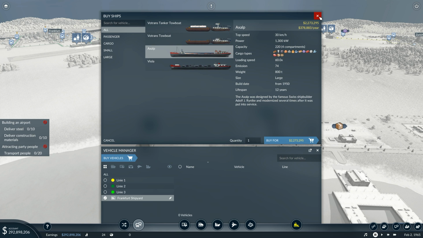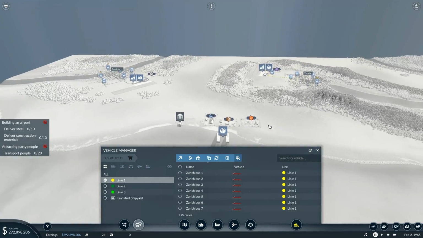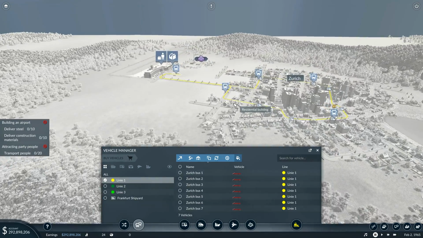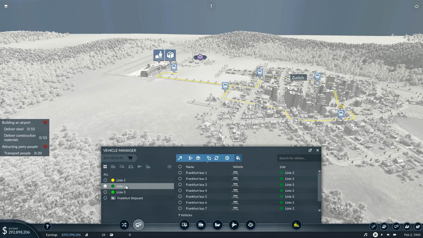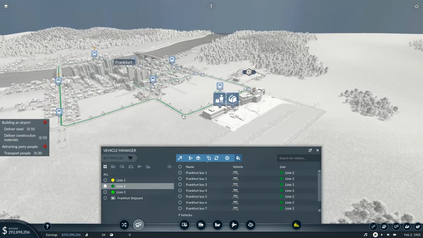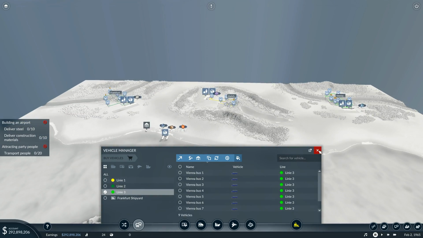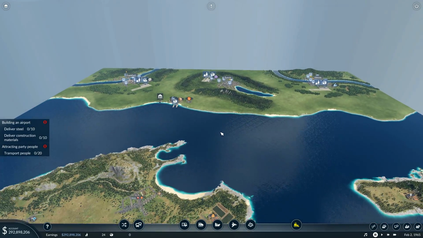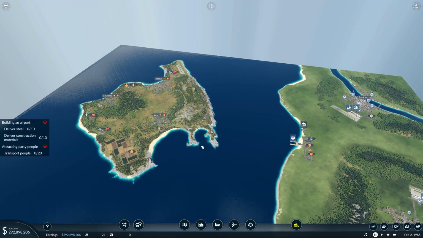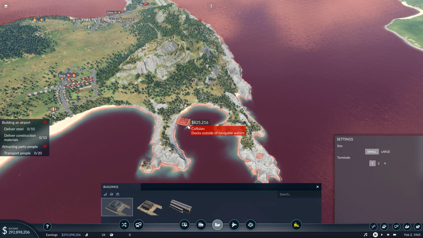So we're going to need... Oh, wait, I've got lines set up. Where's lines? Oh, I've got the Zurich bus. That's the Zurich bus over there. Line 2 is the Frankfurt bus over here. That one's already running. And then line 3 is the Vienna bus over there. So those are ones that I don't want to worry about. Right, I think we will build a harbour to start with. So we want a cargo harbour, passenger, modular harbour this is. So we'll take a passenger harbour.